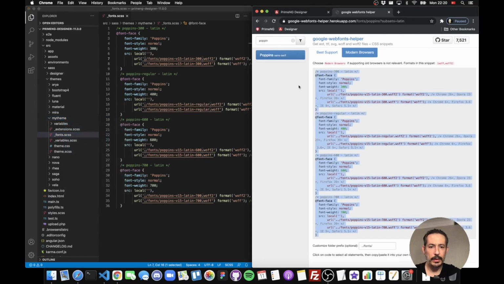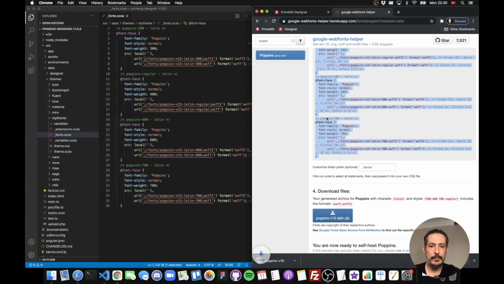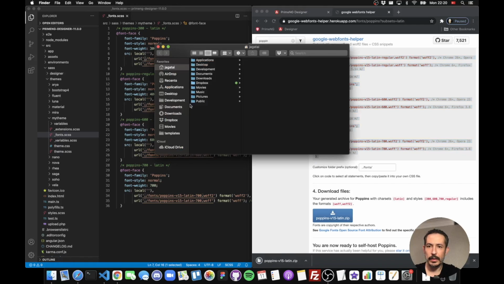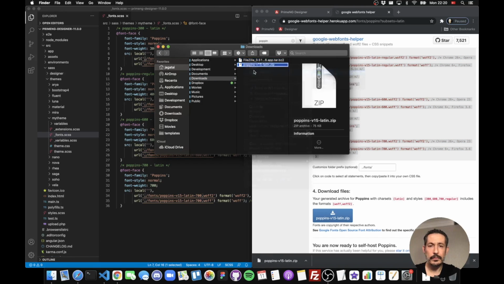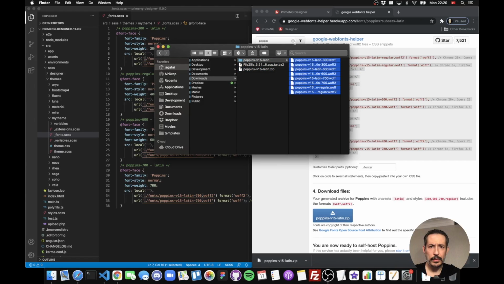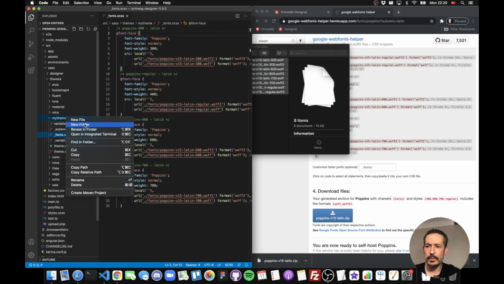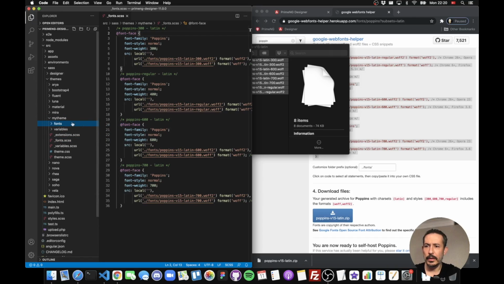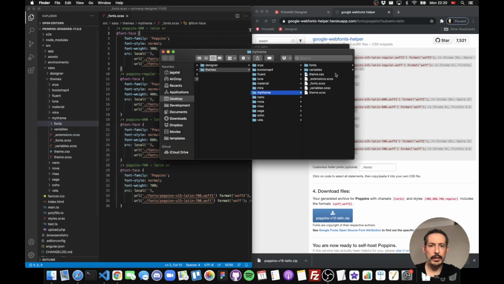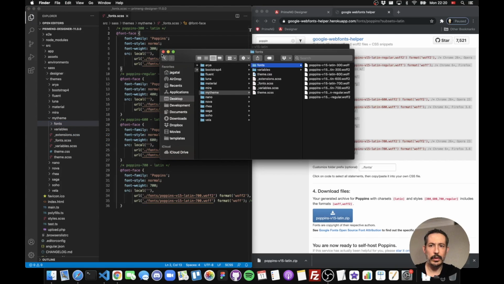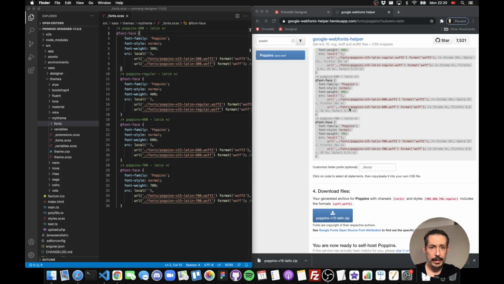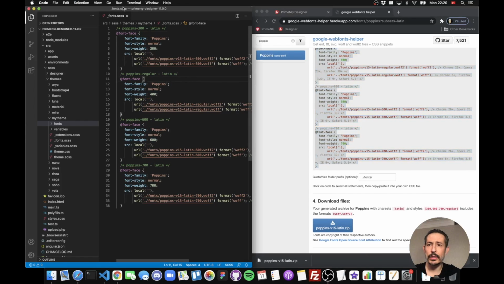And download this one. Where's the download? Okay. I create a folder named fonts, and move my fonts to this folder. Okay. And how is it used?